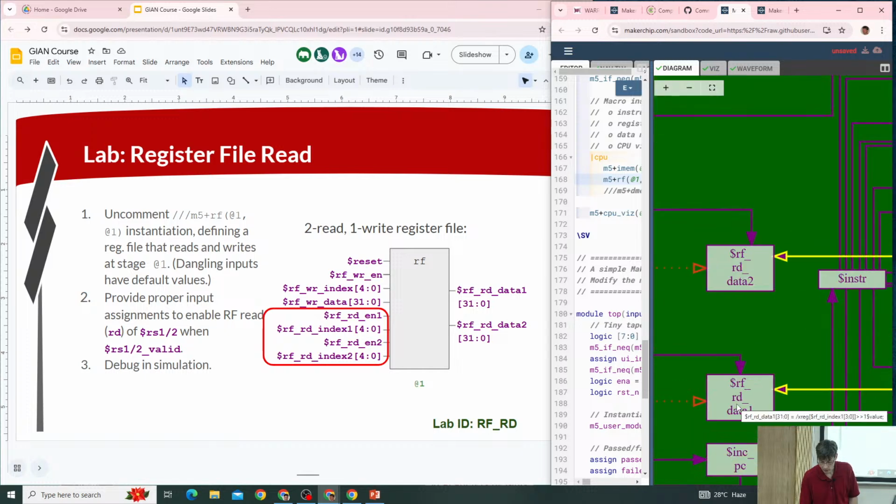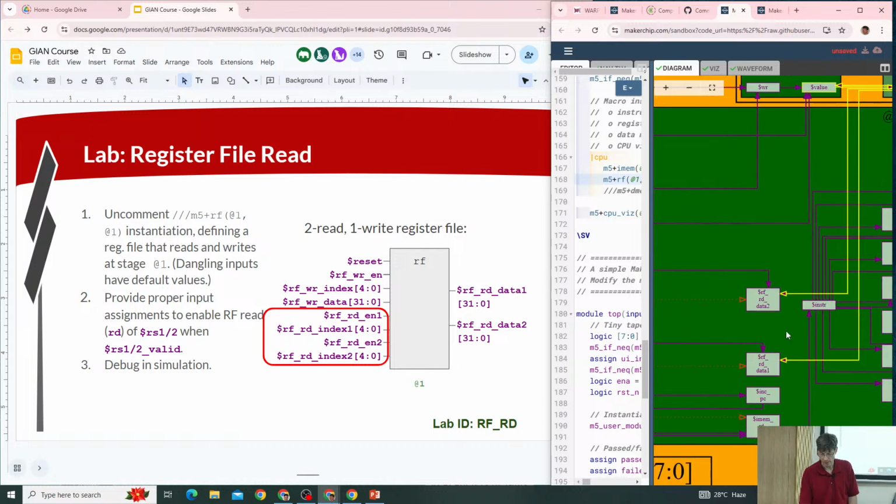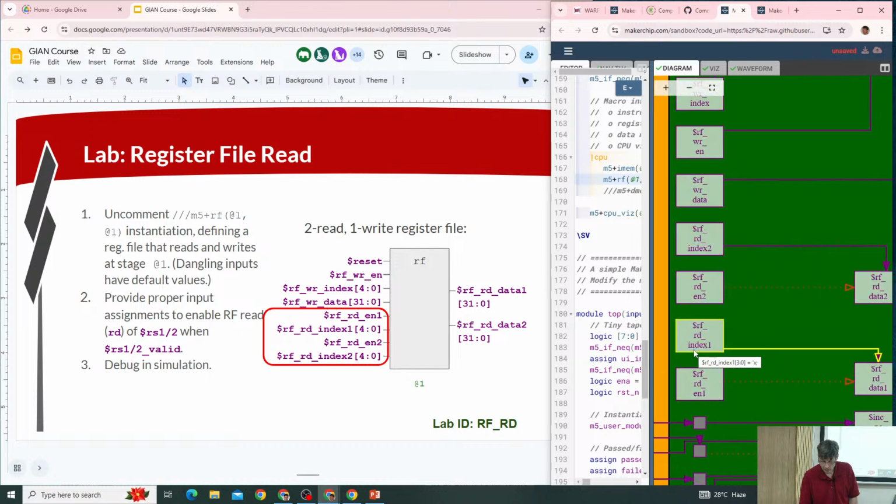So here's my read data. No, these are only inputs. Let's see, what is this? So that's the read index affecting the logic expression for read data.